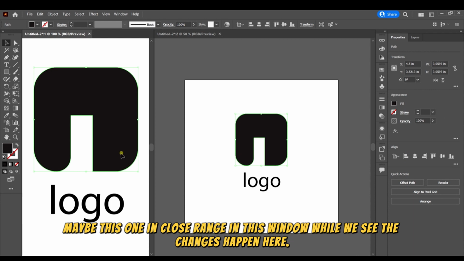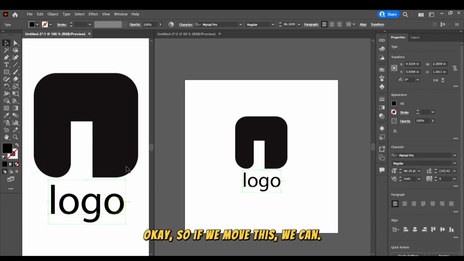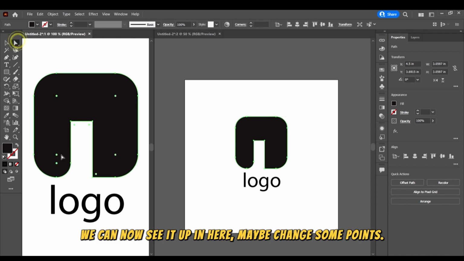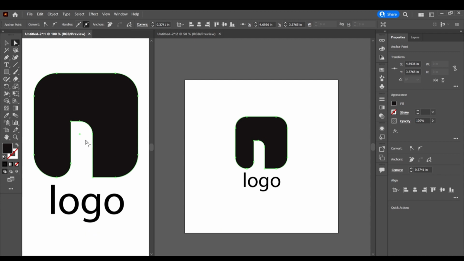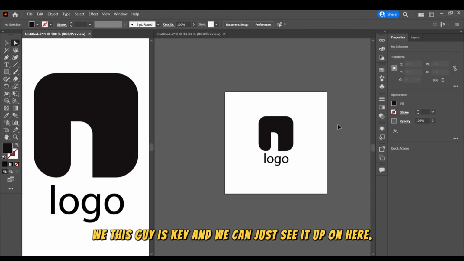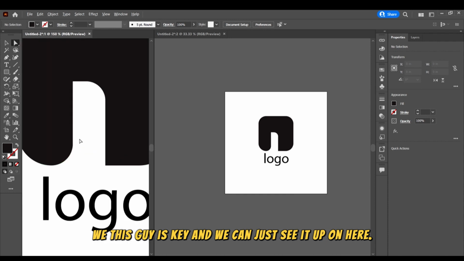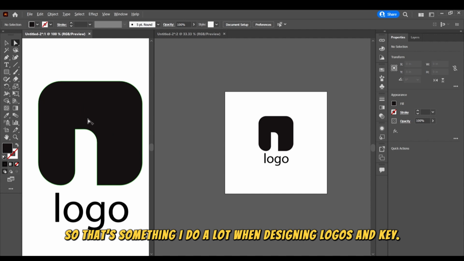Maybe we move this, and we can see it happen here. Maybe we change some anchor points with this, and we can just see it happen here. That's something I do a lot when designing logos.